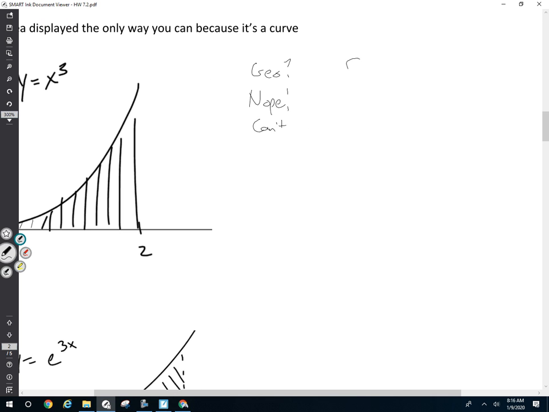Instead, we can only use the fundamental theorem of calculus. We can only find the change in position if you consider this velocity, which ends up being displacement. So the integral from 0 to 2 of x cubed, we get 1/4 x to the 4th plus c. That's the antiderivative. The c won't matter when I find the change. 2 to the 4th: 2, 4, 8, 16. I get 16 over 4 minus 0. I get that this area is just 4. Fascinating that the area under x cubed between 0 and 2 is just 4. Yep.